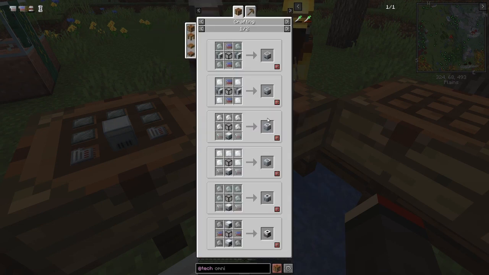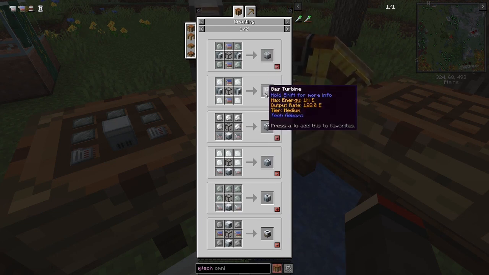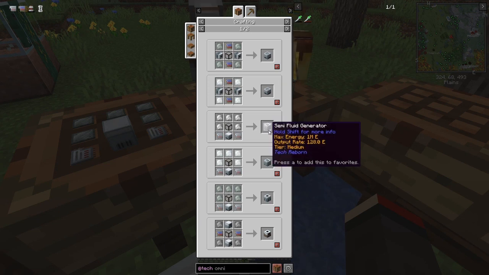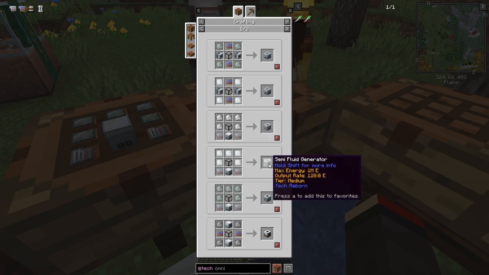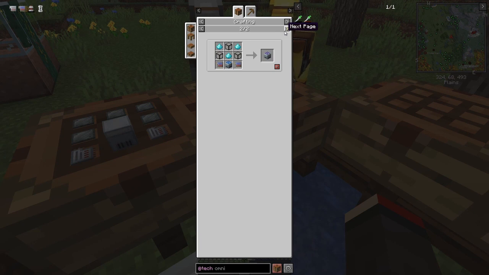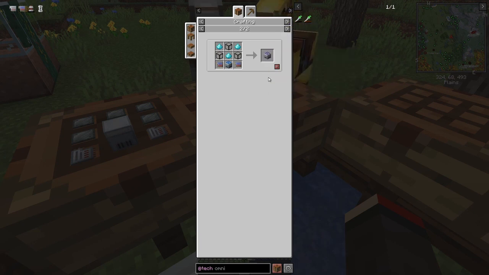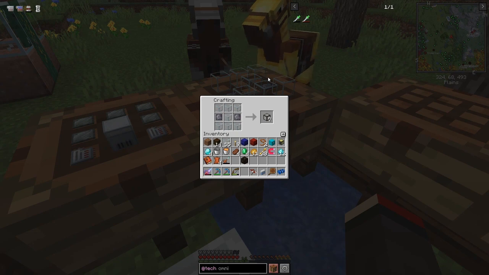So the use of the reinforced glass, we can make gas turbines. Obviously, it seems to be something good for producing reasonable amounts of energy, medium tier. Semi-fluid generators are also something good. And the thermal generator is the one I'm going to make. And the vacuum freezer, I don't know what that's for yet, but we'll find that. And then we can make the ultimate solar panel, which we're also going to do today.